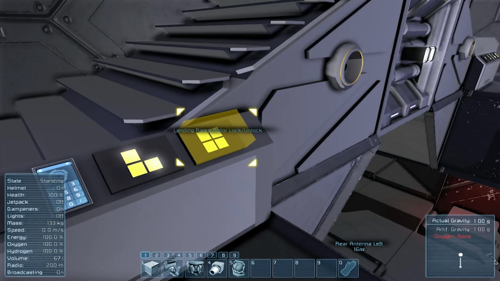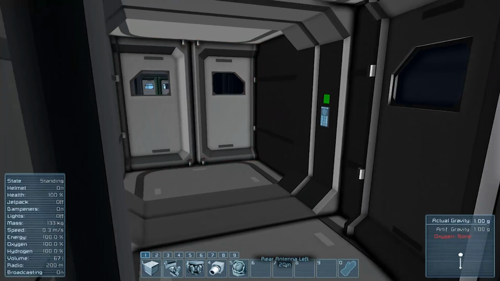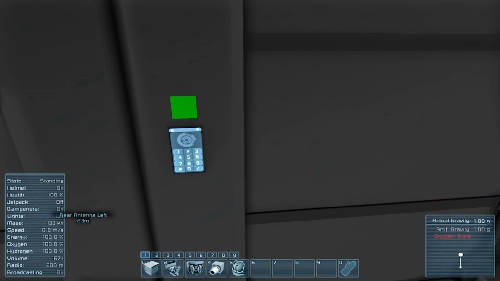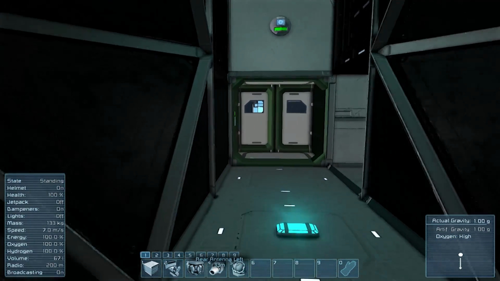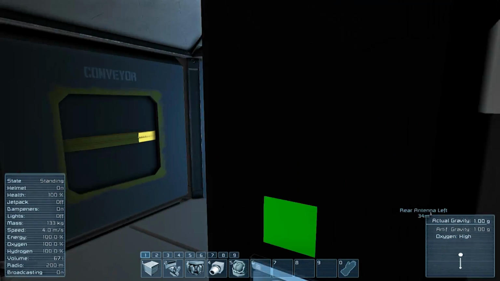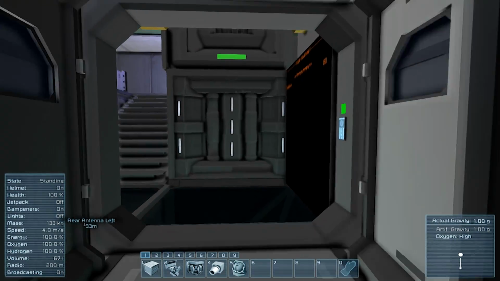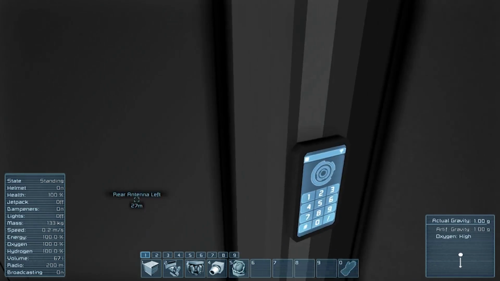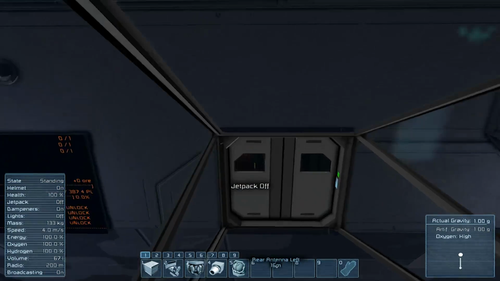I'm just trying to find a hangar close button. I really can't find one. Alright, whatever. It's so cool that they won't open. Alright, there's probably one up here where we were at the main control panel. What is this? Where's this go? Oh! Whoa!